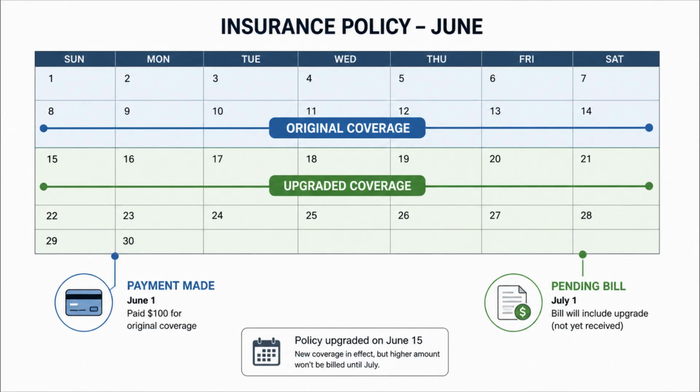All right, so you're reviewing your finances and you see the following. You paid for insurance earlier this month. Everything looked clean, fully handled, but then you upgraded your coverage halfway through the month. And now things don't line up anymore because you already paid for part of the month. You're using more coverage now from the time of that upgrade, and you won't be billed for the increase until later. So now the question becomes, what exactly belongs in this month? Because it's no longer just a prepaid, and it's not just accrued either. It's both.